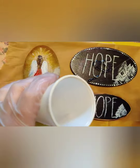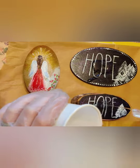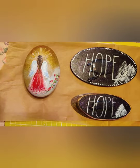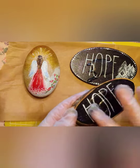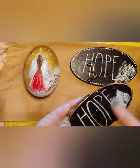So I decided to go with the wood slices first, just drop a bit in the middle using my little spatula. So you can see the consistency there. It's gloopy would be the word. It's kind of the same consistency as PVA glue. So I'm only going to resin the top of these wood slices. So I'm just using my gloved finger just to rub it around and bring it to the edge.